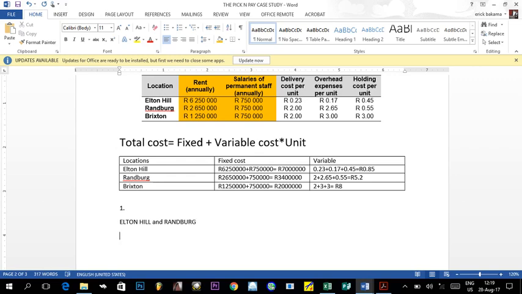Now first of all, what we need to do is make equations. We find the total cost. They are saying that the total cost of Elton and the total cost of Randburg must be the same, so that the 2 locations will be equally attractive. Now to find the total cost, remember, Elton total cost will be first of all the 7 million, which is the fixed cost, plus the variable cost of 0.85. But now remember, there's the number of units. We don't know how many units we should produce. Then we multiply by X, which is equal to Randburg. Now Randburg, according to what we got, our fixed cost is 3,400,000, that we must add to our variable cost of 5.2, and we also don't know how many units we should produce.